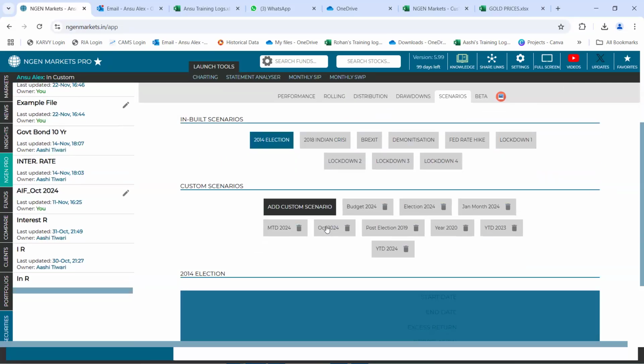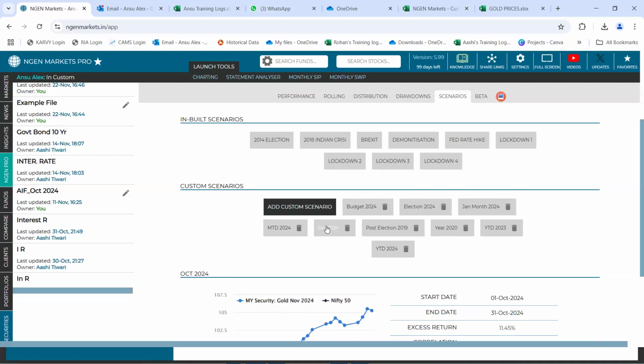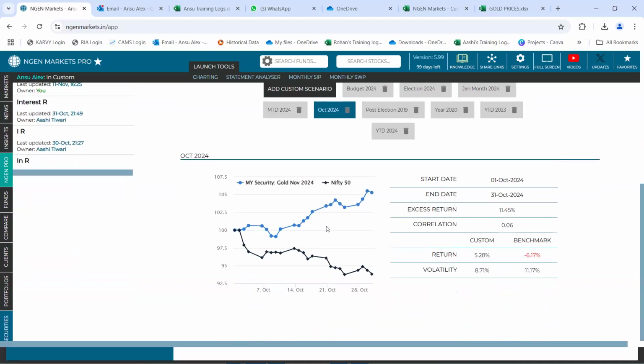All you need to do is do a left click on this scenario, and we could see how the security gold performed against that of Nifty 50. So the start date and end date get reflected right here, which is for the month of October, from 1st October till 31st October 2024.